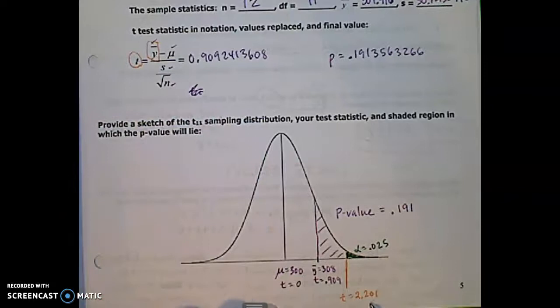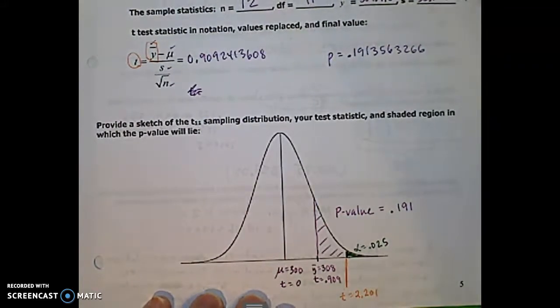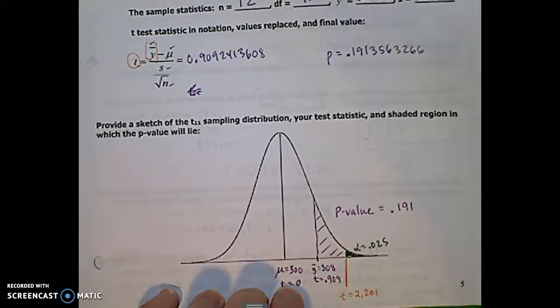You don't have to have that value, but sometimes it's nice to see, especially when you're drawing this, where your significance level is compared to where your sample is. So my sample landed here. The rejection region is here, so we're not going to reject this thing. Let's continue on to the next page.